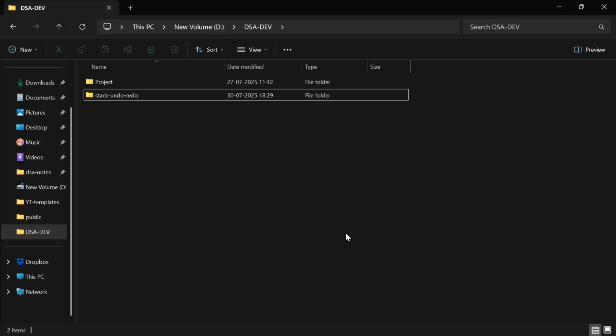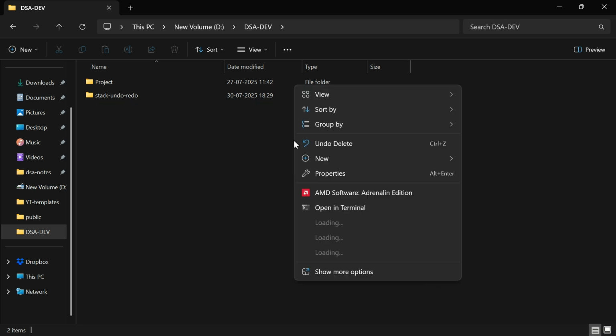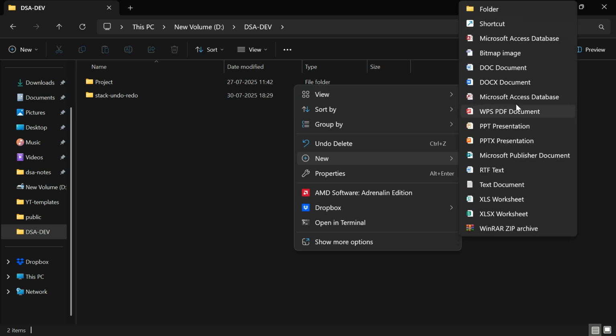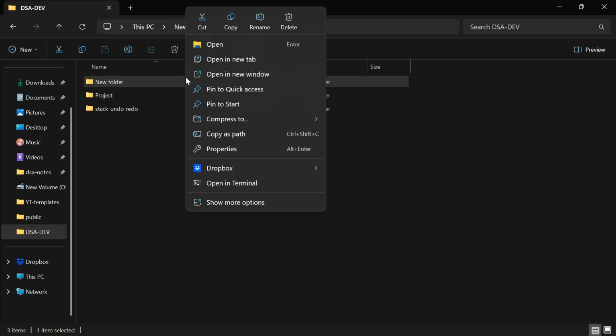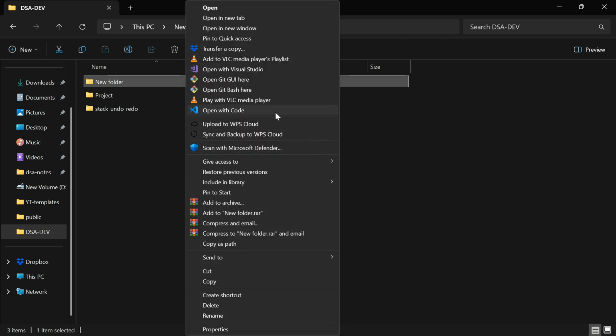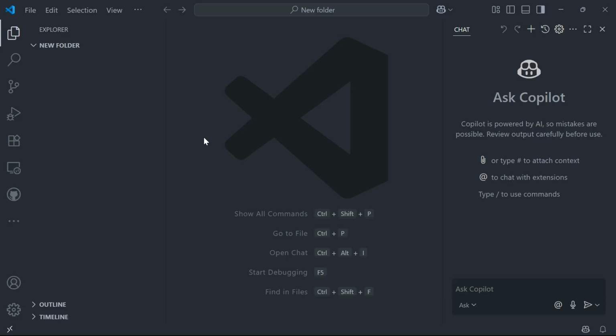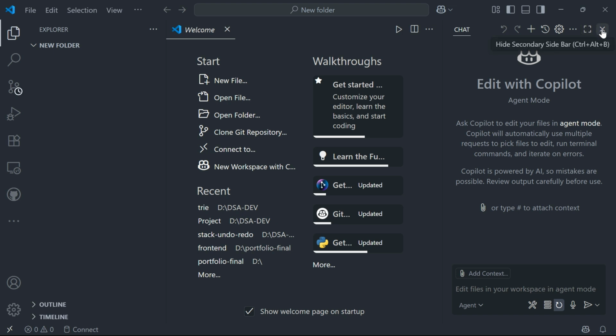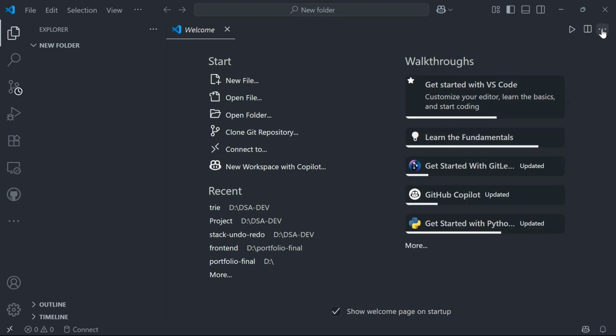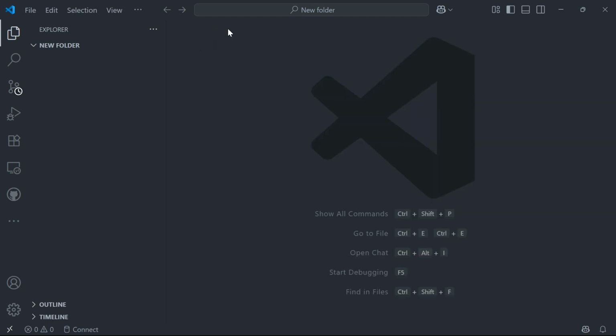Okay, to continue in the video, we will start by creating a new folder. I am working completely from scratch. Let's open that folder in VS Code: right click, open with Code. After the folder is opened, in the architecture we will have two folders, one frontend, another backend. Frontend will serve the React and backend will serve the Express.